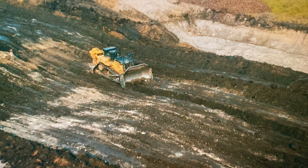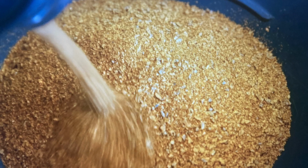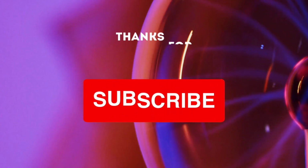Parker has tasked Mitch with only 3 things this week: strip the old runway and get the pay dirt from it, make a new runway so Parker can land on it, and have a massive gold weigh at the end of the week. The last gold weigh for Parker was in episode 11, so they have 2 weeks worth of gold to weigh. I personally love how Chris points out that the scale only goes to 400 ounces and that they have weighed that out for each plant. Each plant had a massive haul, 488 ounces from one and 566 from the other, so just over 1,055 ounces of gold. There you have it, Gold Rush fans.